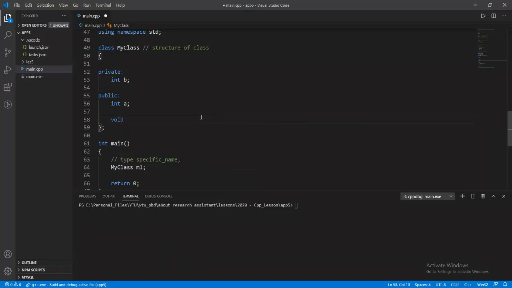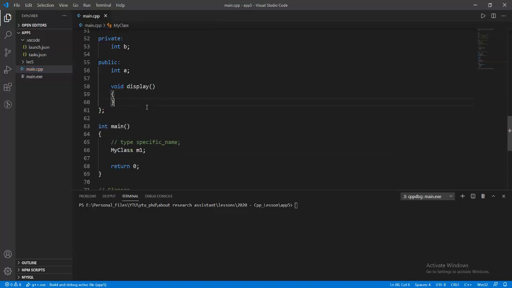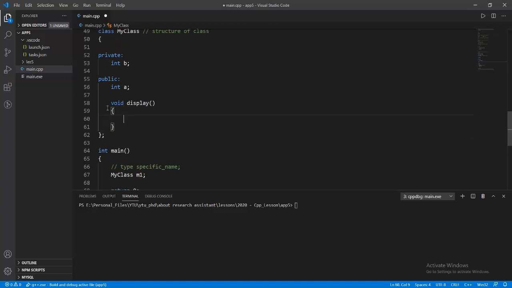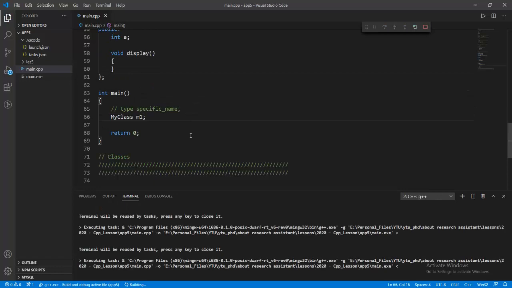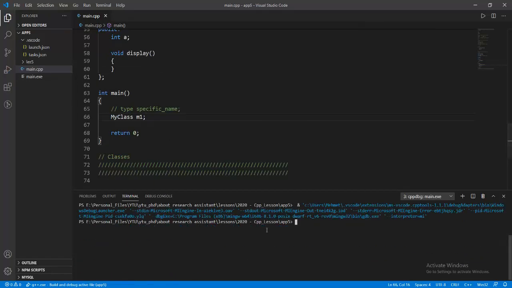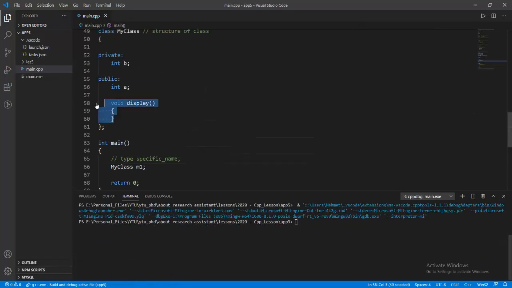If we are going to create a function block in here, which means the display function, at that point we can define some of this notation. So we can run this program and we don't have an error, but we can define some specific function to call in the main function block.